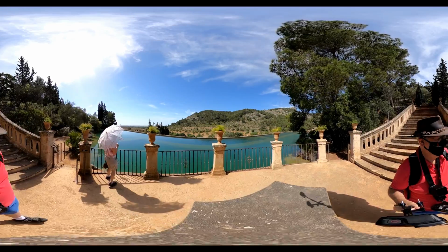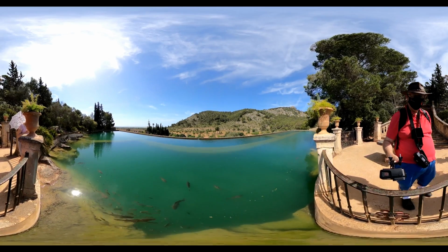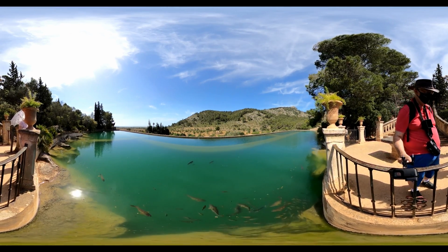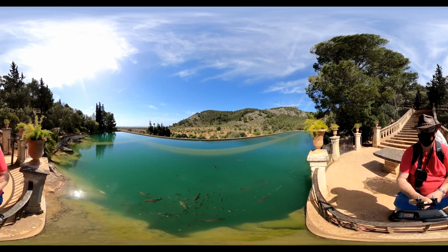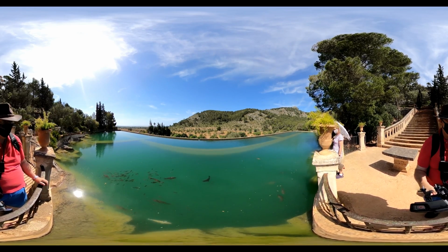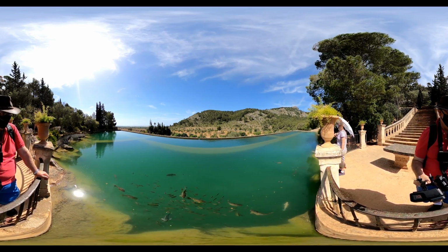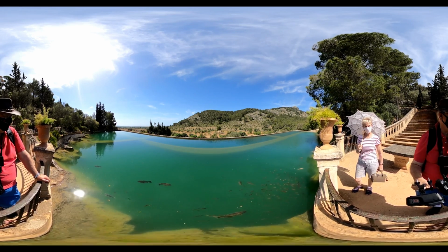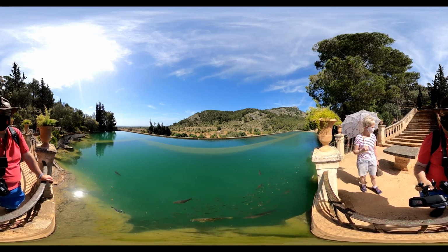Oh, look, big fish. Oh, come here quick. Just looking into this pool. There are some huge fish. Leon would like these. Look at this white one here. The pool in total is some 80 metres or so end to end, and in places it's 7 metres or more deep. So you can imagine the families that lived here, this would provide them with freshwater fish. It would provide them with water for the house, and you could even use it for swimming in if you needed to.